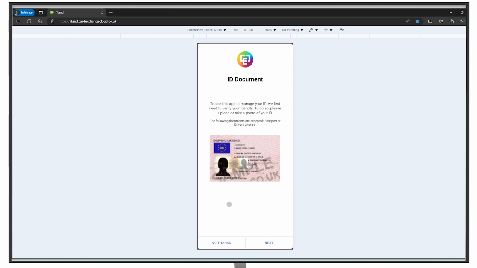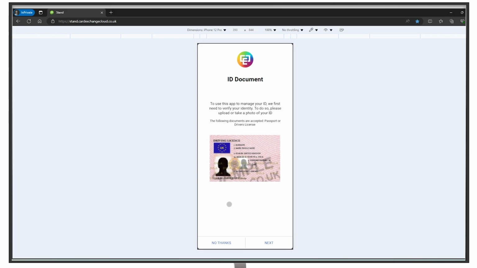The next step we have as an optional one is to ask them to upload an ID document. Again, the text and the sample imagery here can all be configured to meet your individual needs. The reason you have the option here to upload an ID document is if you are using remote enrollment, so you're having somebody upload a photo and they're not actually sitting there in front of you, how do you actually know that the photograph they upload is of that person? By asking them to upload an identity document, so a passport, a driver's license, national ID, or some other recognized photo identity document, we can compare the photograph on the ID with the photograph they upload at the next step to ensure they are the same person.